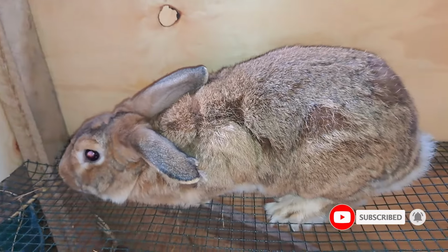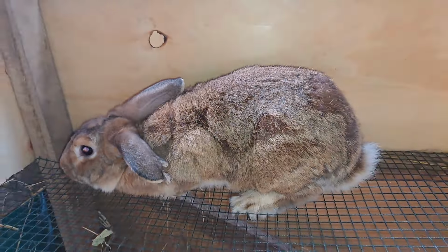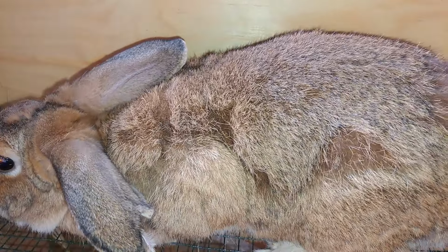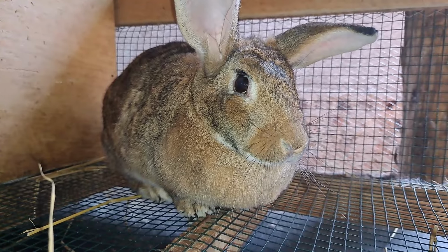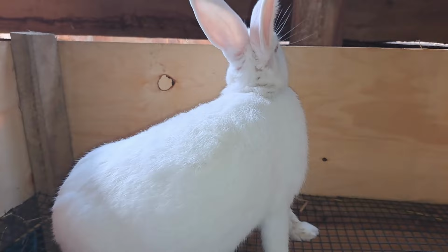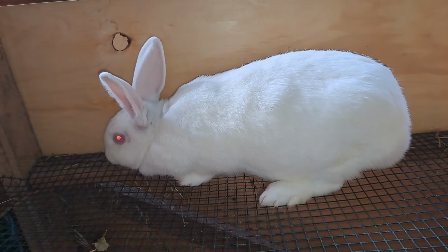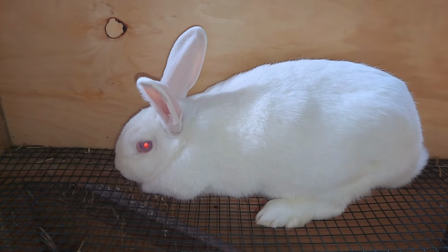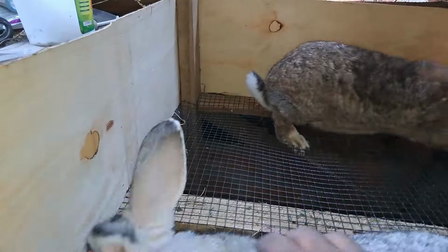Very nice falling ears. So we're going to be looking at those things that you must do to be able to have these kind of bunnies. Guys, I know many farmers who want to start rabbit farming and they simply just want to buy a rabbit. The size and the weight of your rabbit is literally going to be determined by the genetics of your rabbit. So whenever you're going out to buy rabbits, try to buy exotic rabbits or purebred rabbits.